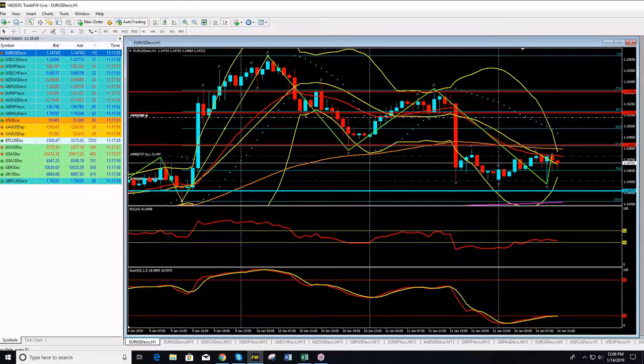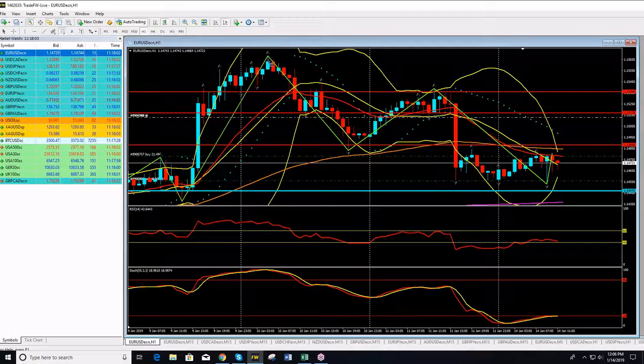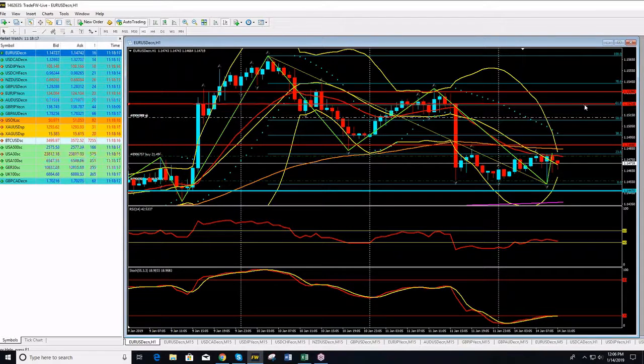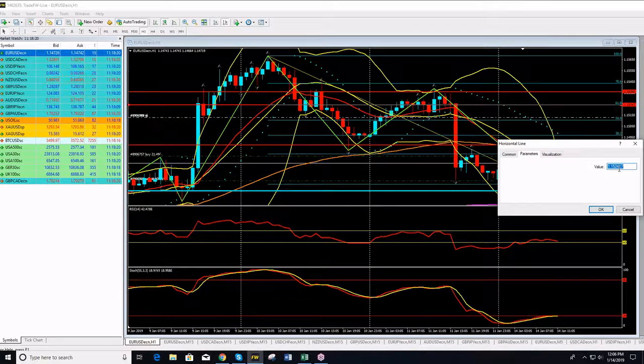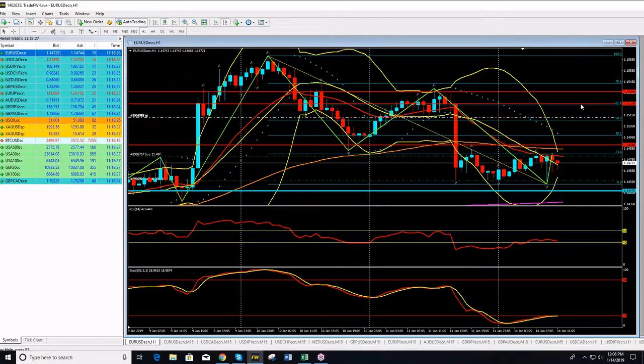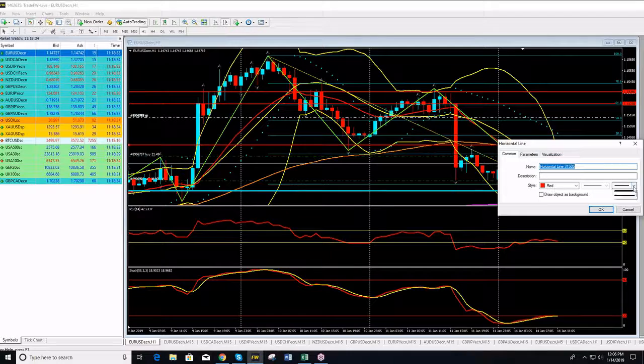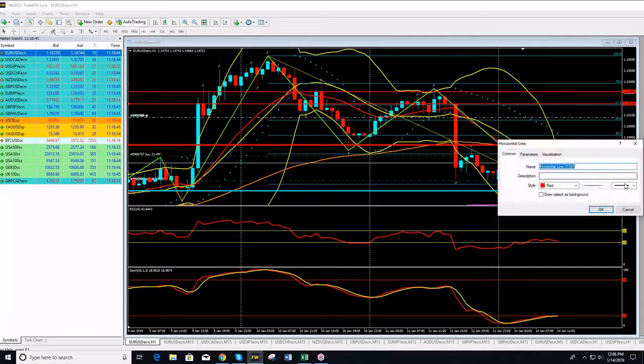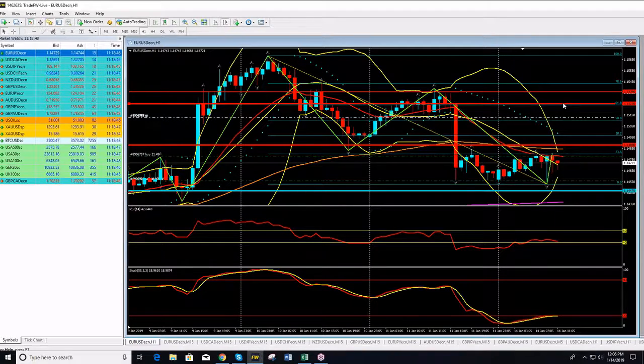So, next one. Let me now draw the Fibonacci to the downside. This one. We have here 61.8 and I have a line below it. So I will increase the level of this resistance. Remember that I'm discounting the resistance levels, guys, to the upside and the supports to the downside. So I will increase also the weight of this line. I will put more weight on it in order to remember that here I had a 61.8, and also I will increase the level of this line so that I remember that I had a 61.8 there as well.